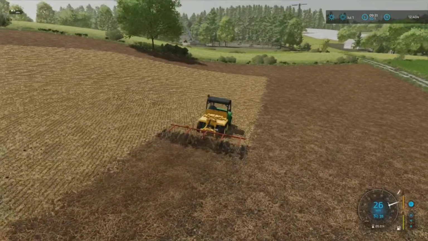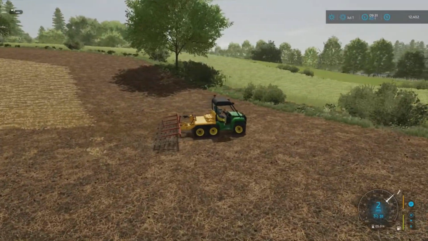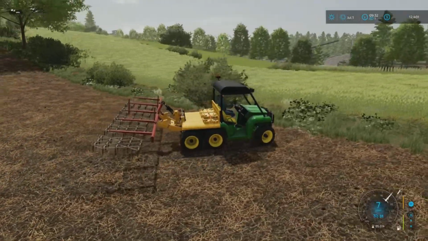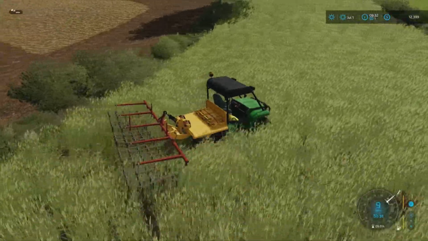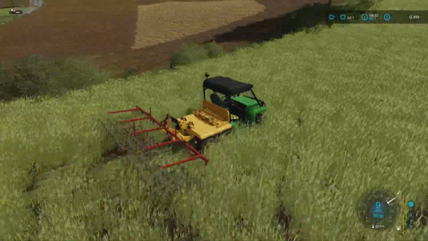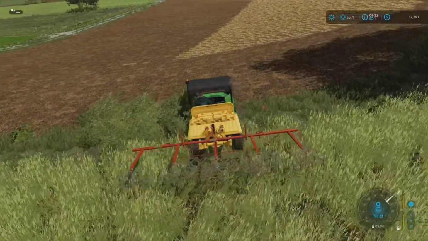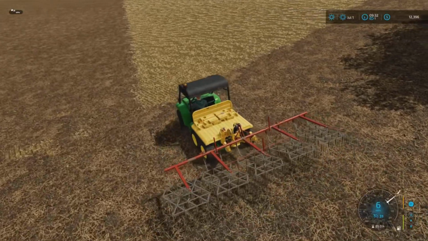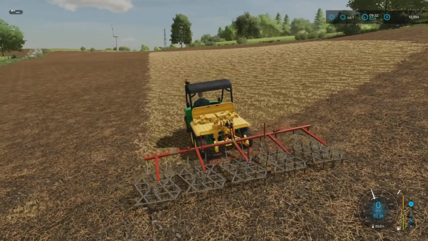So that is what we've got going on in this episode right now: our John Deere Gator fast farming with that little Harrow 5. Because the little Harrow 5 is only supposed to be at a work speed of 9 miles per hour. So that is really cool. And it's got a decent cover width to it too.